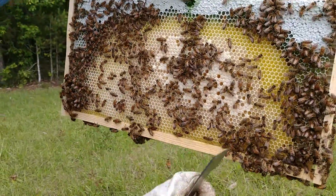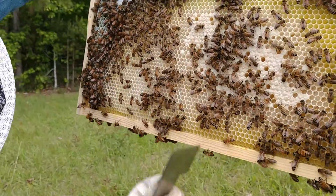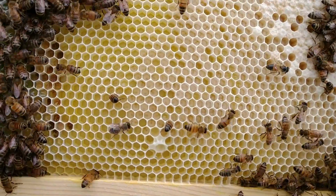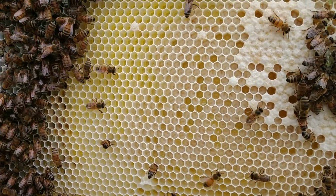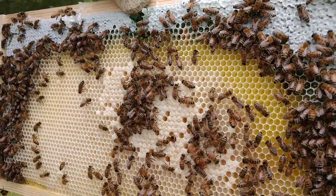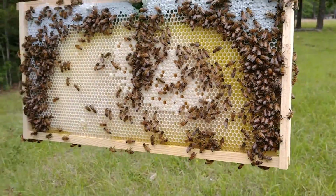Now this inner stuff is already capped, but if you see over here on the left side, lots and lots of brood in there. Lots of brood. That's what we want. That means these bees are working. The queen's in there laying. That's where the brood's coming from. That's all her eggs that have become brood. And that's larva.